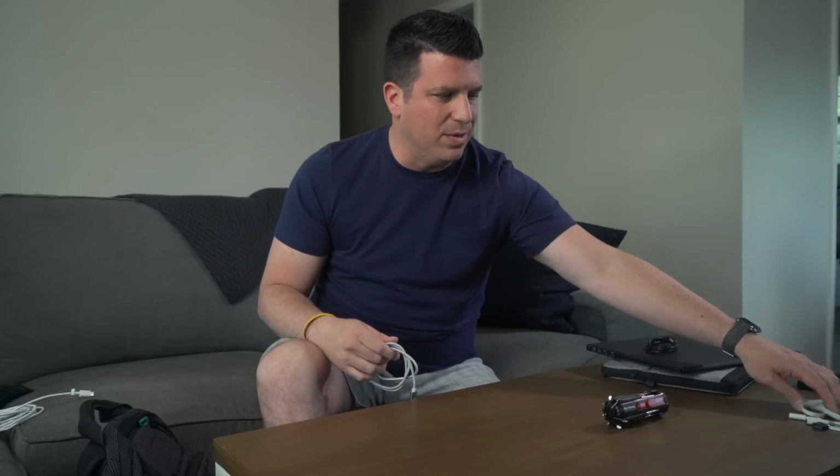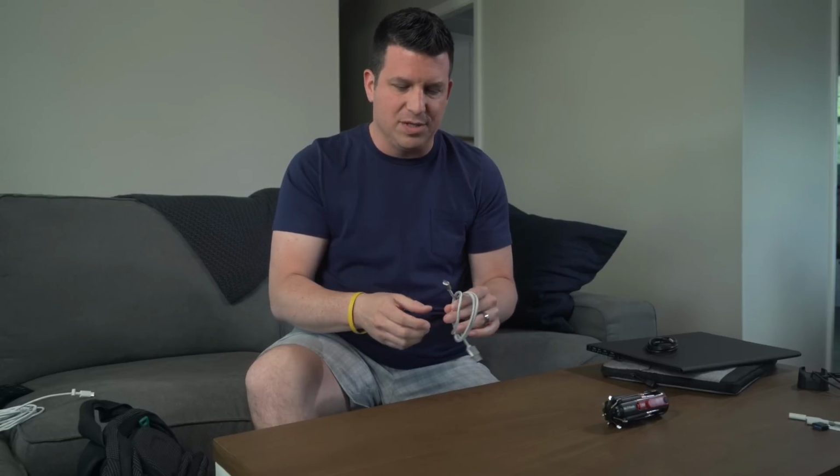And I do have to carry around an iPad charger because every iPad except the Pro still uses Lightning, and I hate that. I can't wait till they're all USB-C, but for now I keep that around because PUBG kills my battery. And then a random assortment of other cables, you know, a networking cable for the rare instance I need to actually hardline into a Chromebox into a Wi-Fi module or something like that.